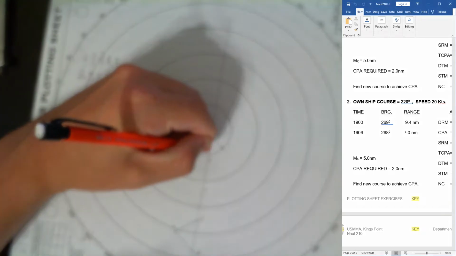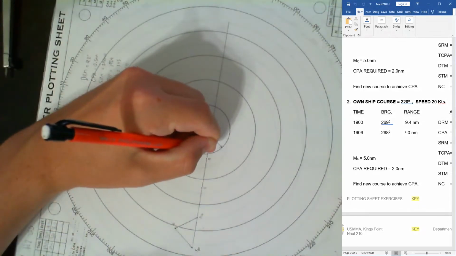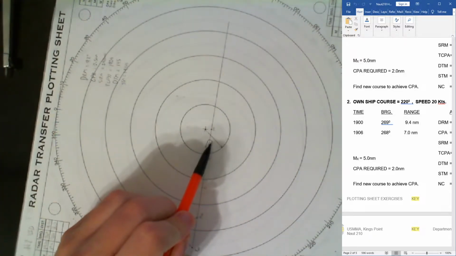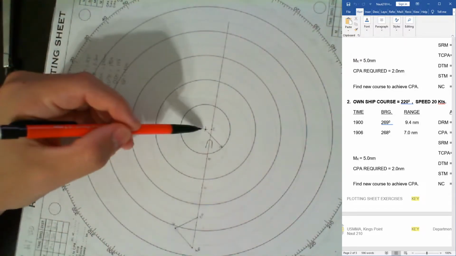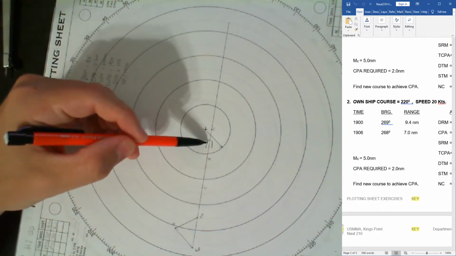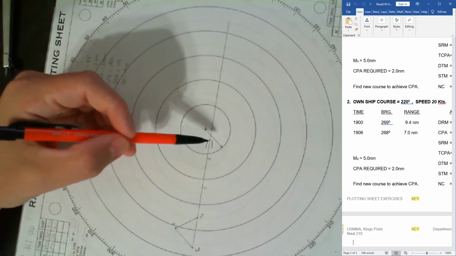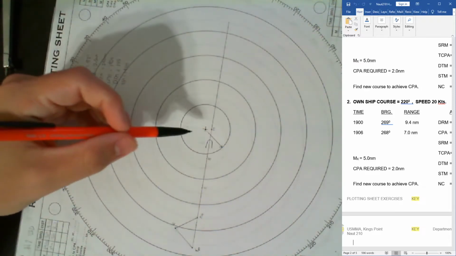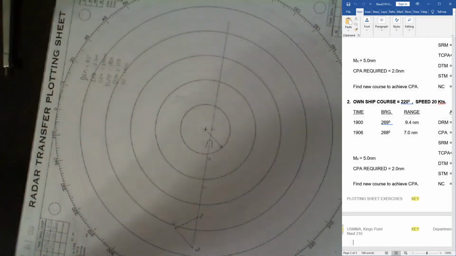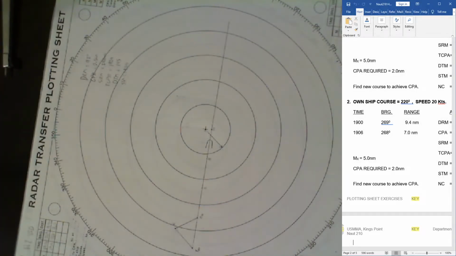we're going to draw a little vessel just like that. Port and starboard. Now, if we can see their port light, which is red, you, as in us, are the give-way vessel. If we can see their starboard light, we are the stand-on vessel. But since we can see the port, we are the give-way vessel.